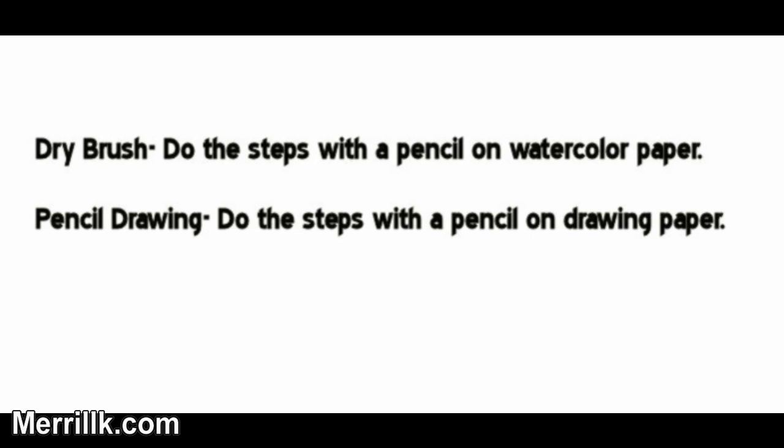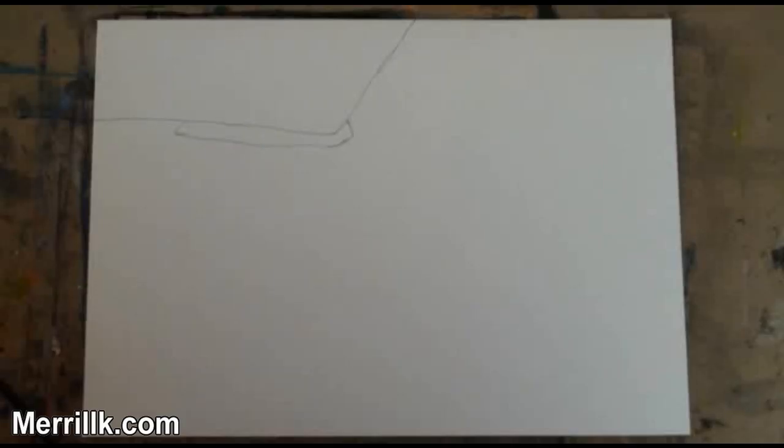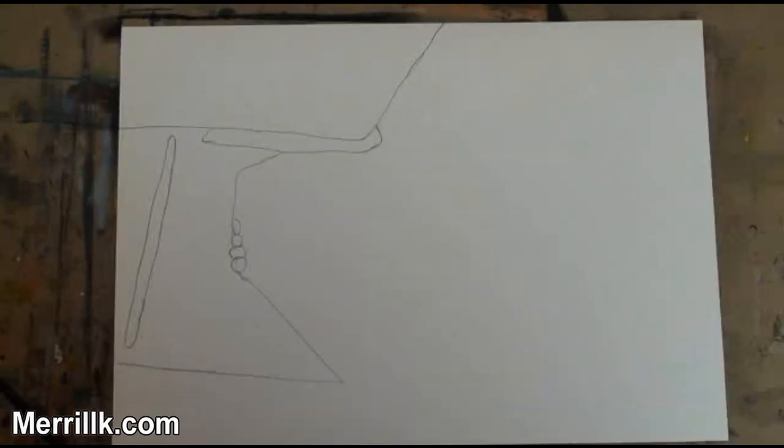Let's begin. Step 1: Cut a large piece of paper into the dimensions 20 by 16 inches, then make the two shapes that you see. These will become Captain Jack Sparrow's hat. Step 2: Use the corners of the page as a reference and draw the shapes that you see. The circles are part of his earring and the long shape is something that's stuck in his hair. I guess he left his shampoo in Davy Jones' locker.